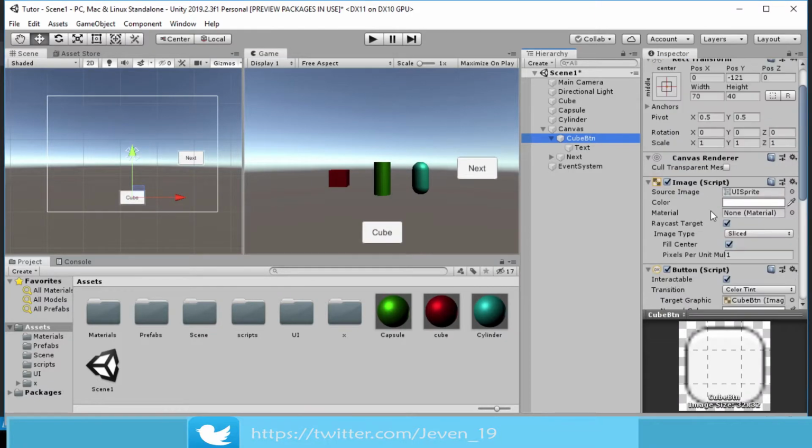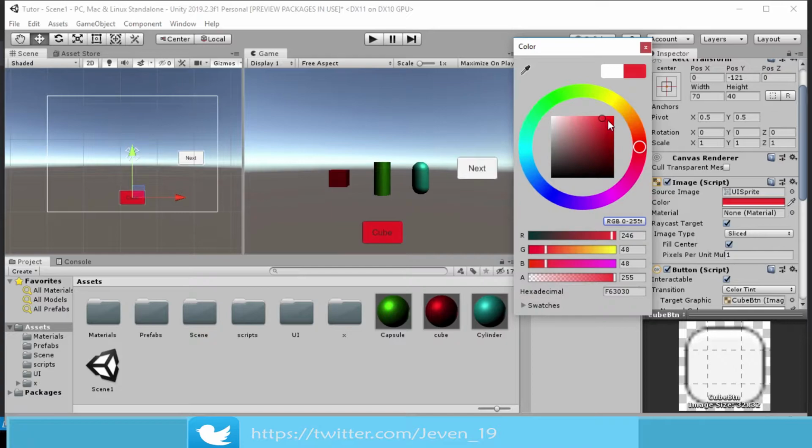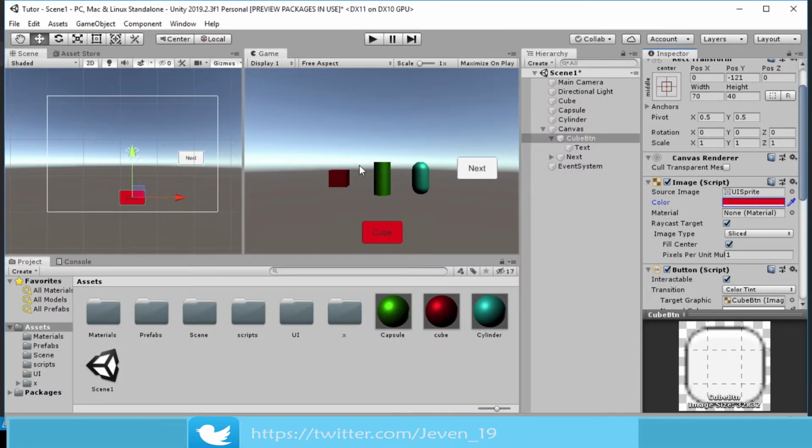And for the color, we can pick something identical, so maybe red should do, just to show that it's a cube. Let's see, so we can duplicate these two more times, just like the materials. Let's call this cylinder button.